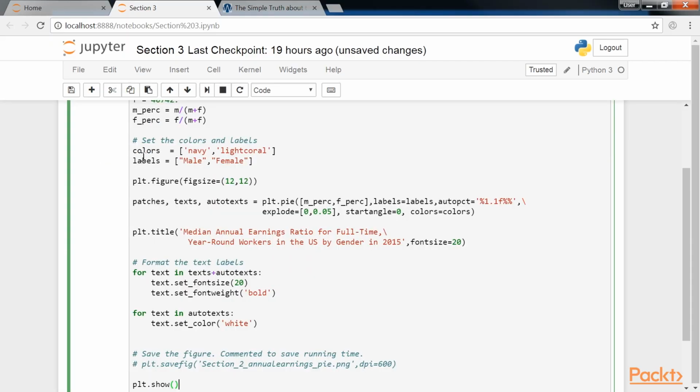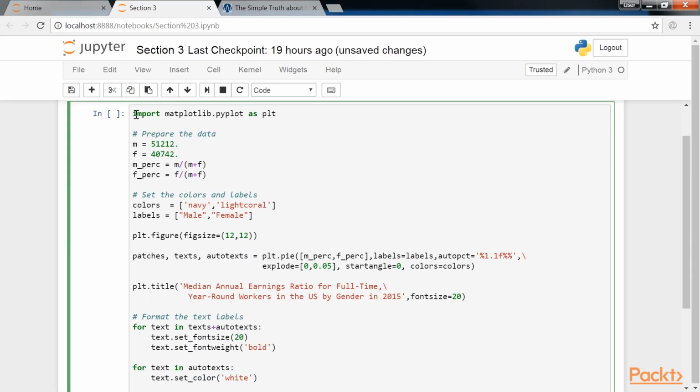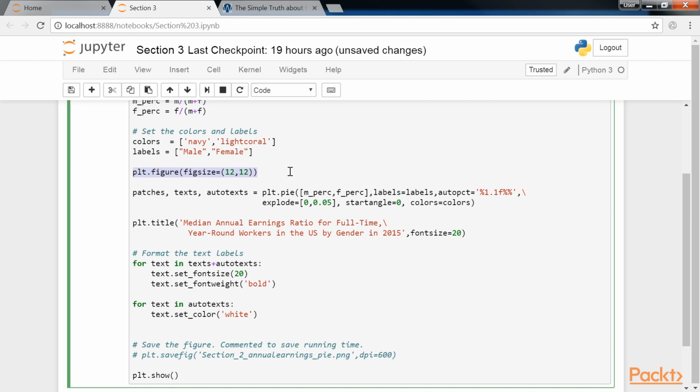Here is an example of setting the figure size and aspect. This code plots a figure for the pie chart. You can set the height and width directly by calling the plt.figure function, where we set the size with the figsize method, as we did in this line of code. The figure module contains all the plot elements. The figsize setting controls the overall size in inches and aspect ratio of the figure.